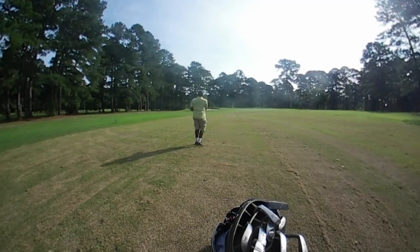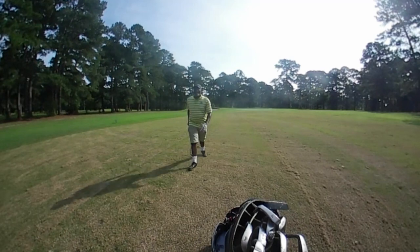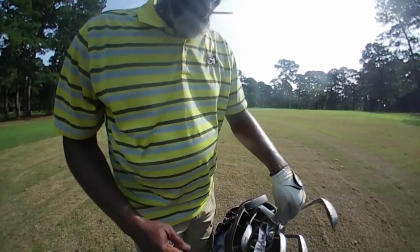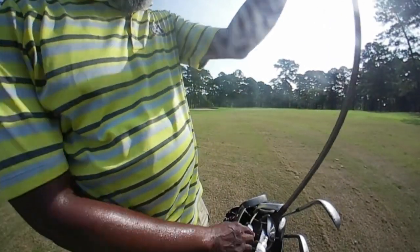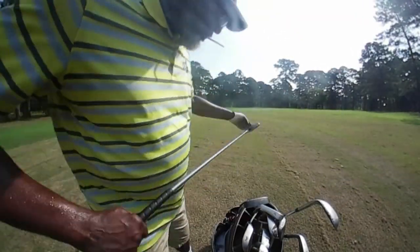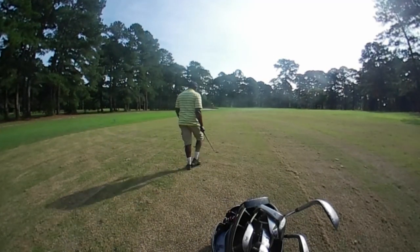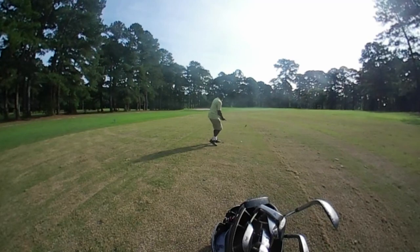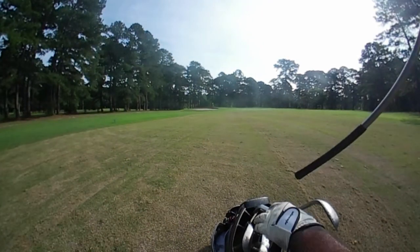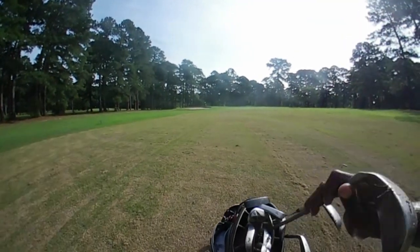That's a good shot, Craig. So I like that shot. That went well. What about the bump and run with my 9? My 7 probably. How's this shot go? Not much bump to that bump and run, was there? All right, so clearly I took the right shot the first time.